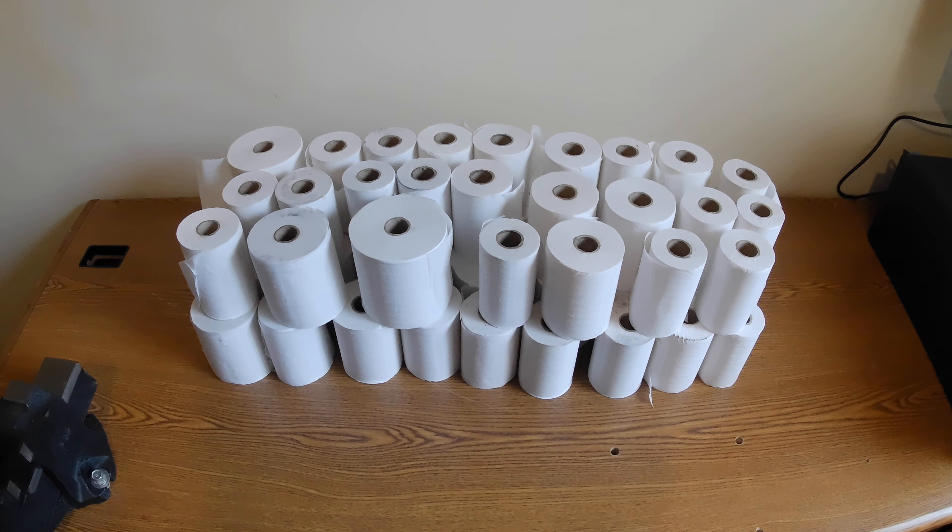You can see they change the rolls very often — they need them full. So he comes down with a big box of his toilet paper. It is one-ply, which I brought up to him. I said, 'You keep bringing us this one-ply — what are you dealing with this for?'